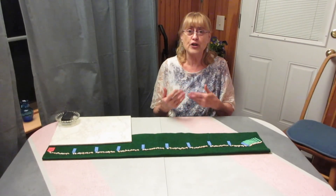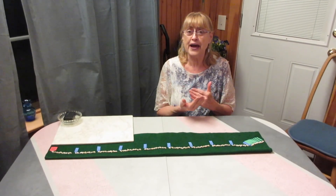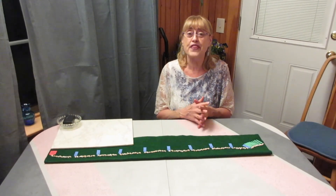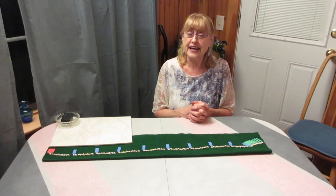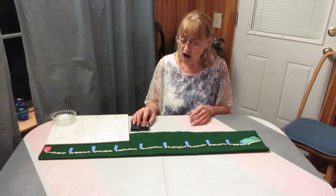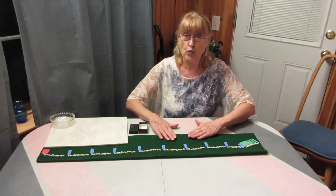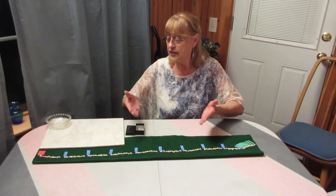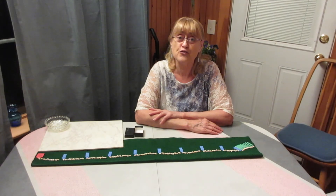When you feel like they've worked with this several times, you might have them turn around and see if they could count by tens without looking. And when you're all finished, they can clean up the work, put all of the arrows back into their box and all of the shells back in the dish, either fold or roll up your mat, and take the board and all the other pieces of the activity to the designated spot so they can practice over and over again.